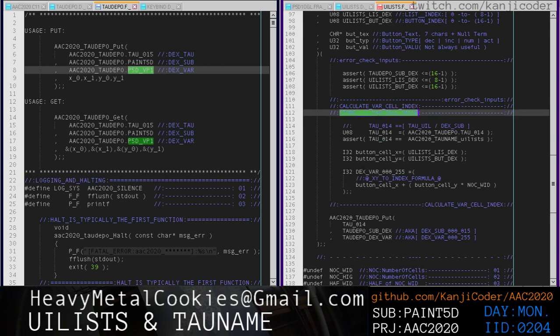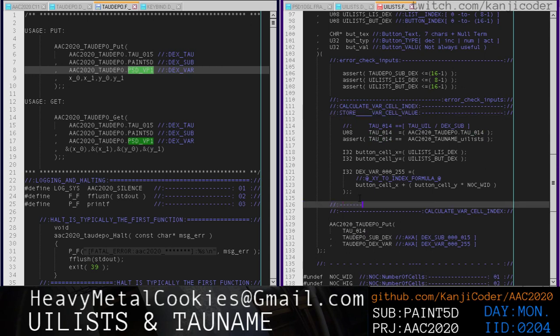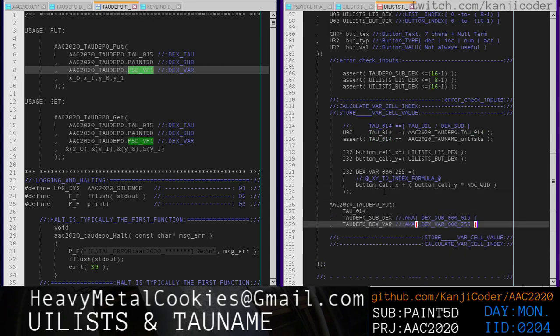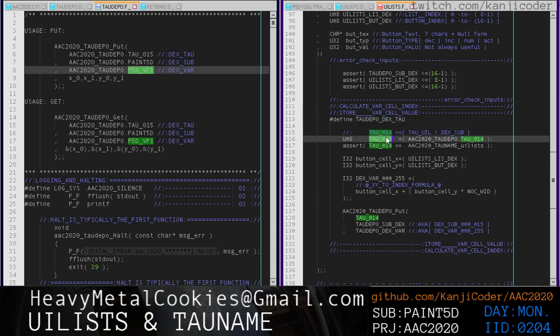There's a reason why I'm going to double label this section like this. Because then we can take this call. And this tau 14 thing is nice, but let's say define tau depot dex tau as tau 14, which is going to be this variable here. And then we can undef it right here. So we can go undef tau depot dex tau.